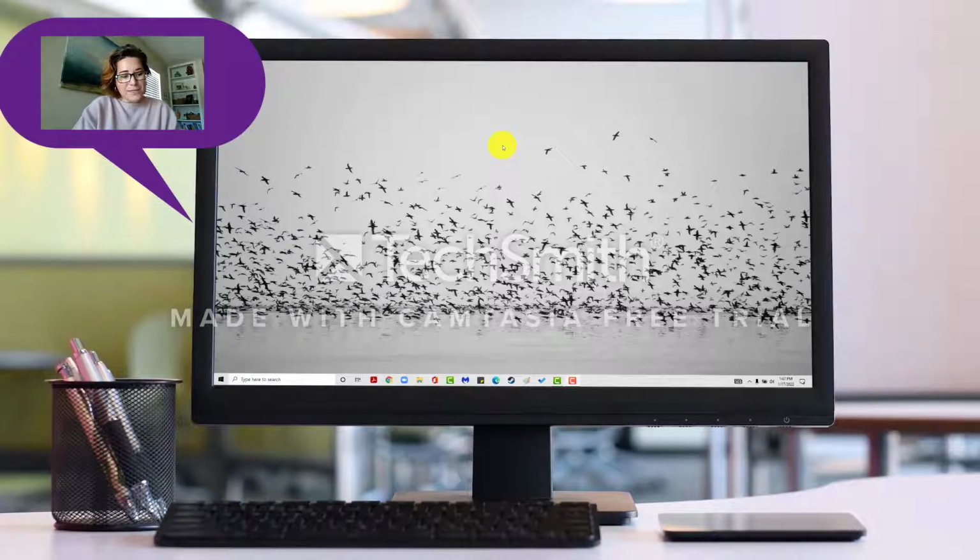So I just wanted to take a minute to introduce myself, show you around the course, let you know what you need to do, and make sure that we are all on the same page. So I've set up my computer here as if you had no idea how to use Canvas or Howdy or anything, because I want to walk you through this step by step. So with all that being said, let's go ahead and get started.